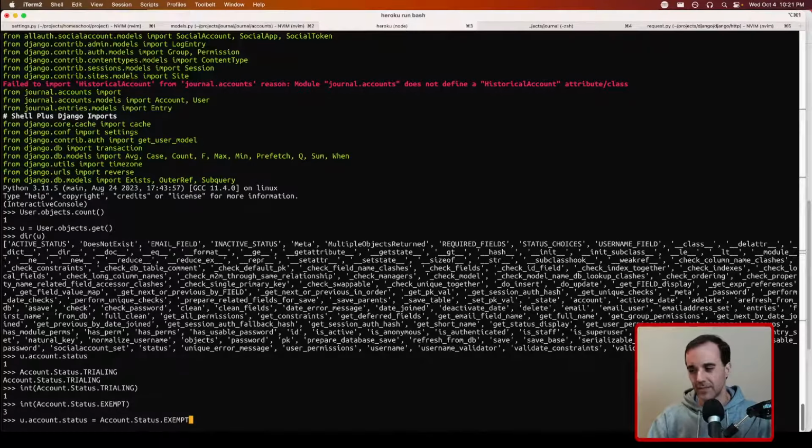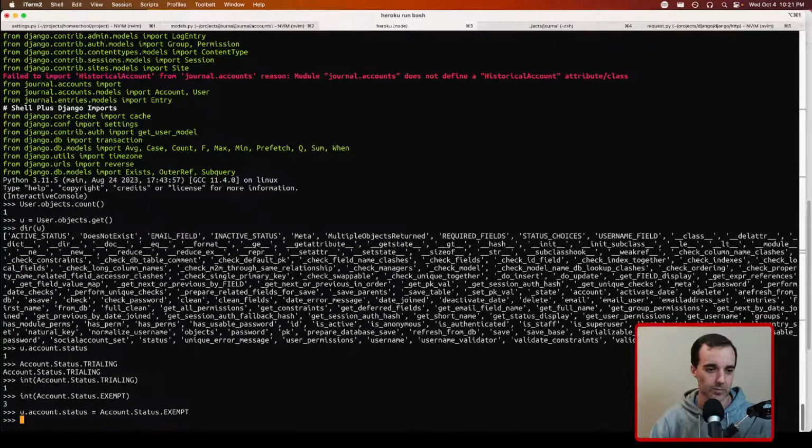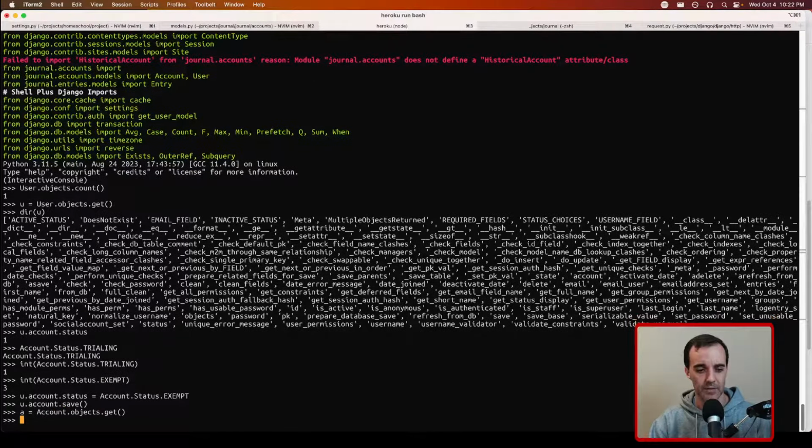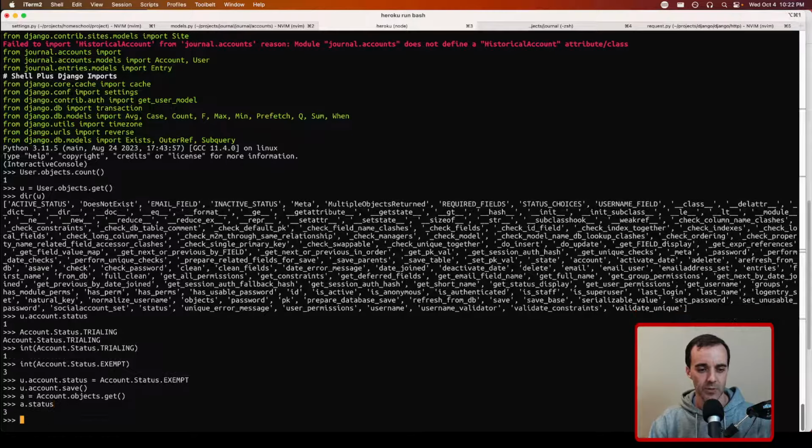And this is future proofing so that when I actually have the system up and running, my own account won't be marked as expired when we have the logic to do that. Right now it's in trialing, and the trials can end. So we can now say the user account save, and if we go get it again, if I do account objects get, which is going to be the only account in the system, and if I look at the status, it should be a 3.